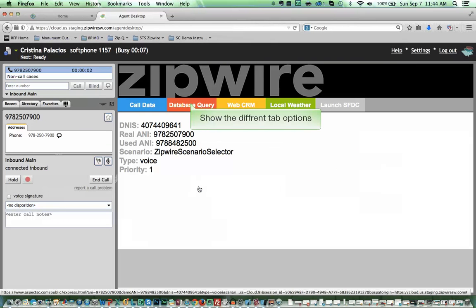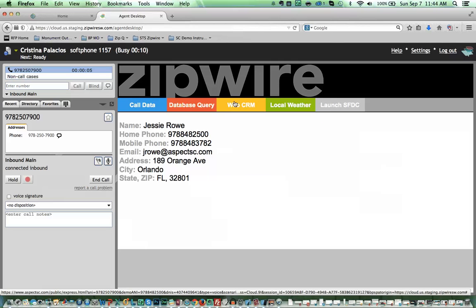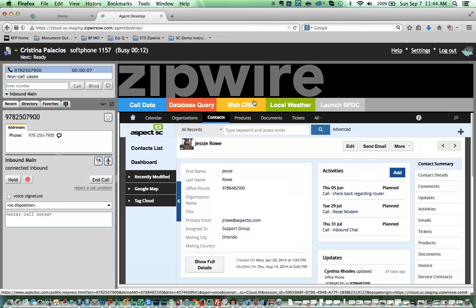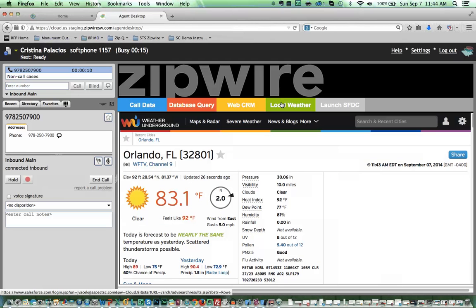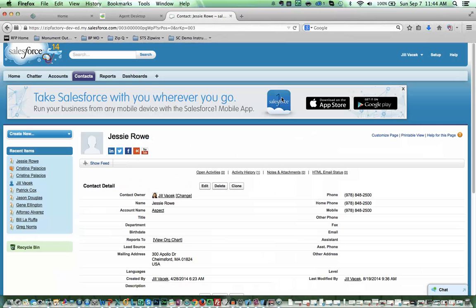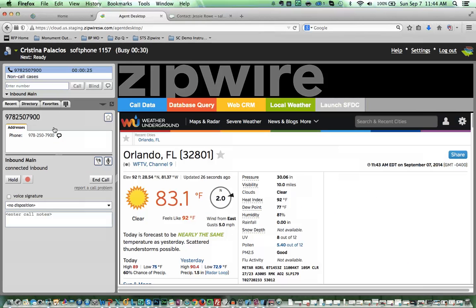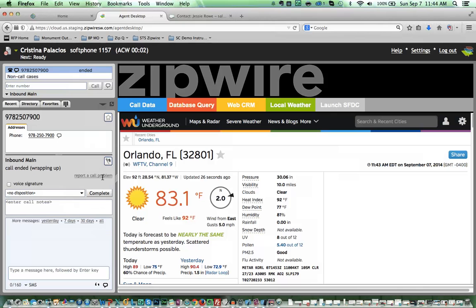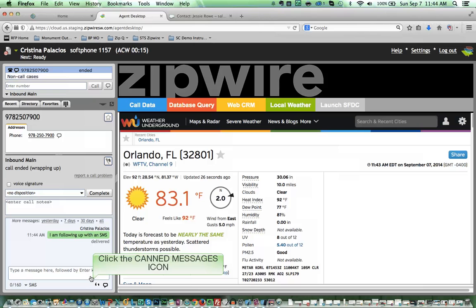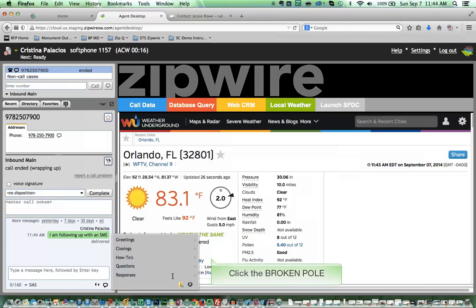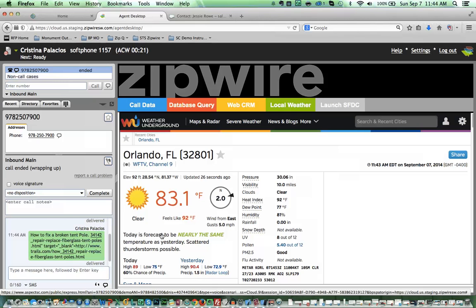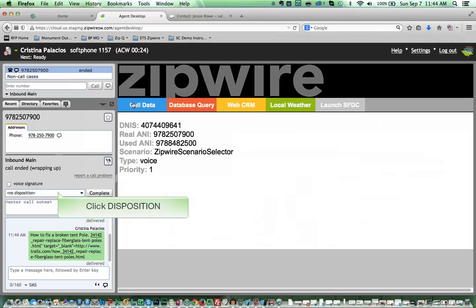So I get my screen pop, and then I can go through the various tabs. Again, I can end my call and demonstrate how I can also SMS back and forth. Choose a canned message.